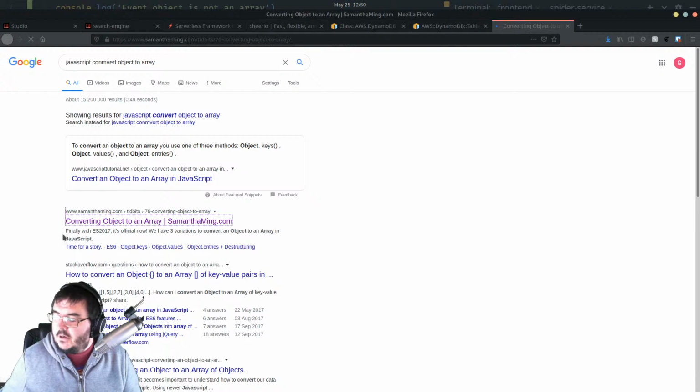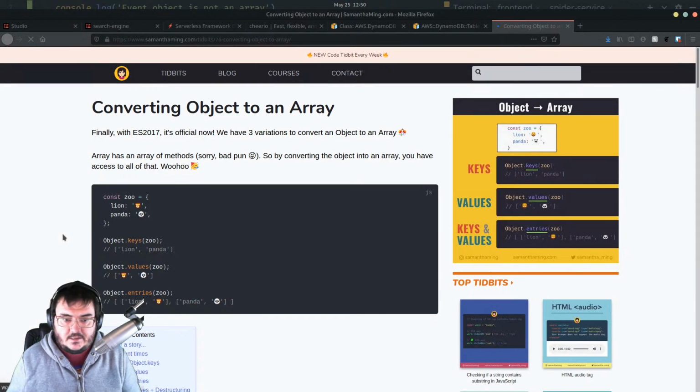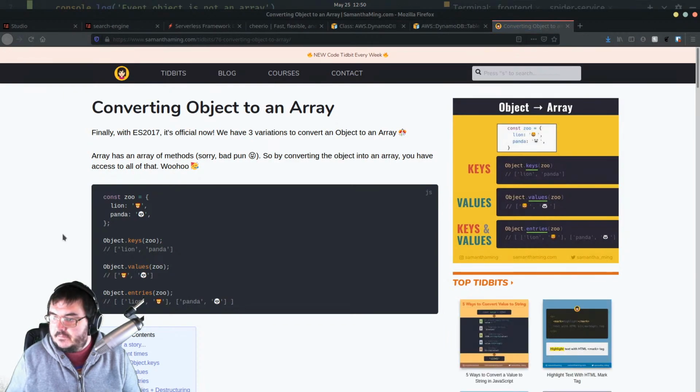So what I'm doing is I've got an object, but it also has all the inherited properties of an object. And what are we doing? Okay, Object.values. Right, so Object.values.